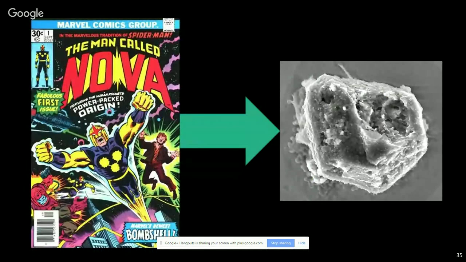Now, like I said, the ultimate goal is to use all of that information that we get out of that setup with those electronics, in order to figure out whether these grains that we see that don't look like grains here on Earth come from classical novae, or whether they come from somewhere else. You know, they might come from any number of places. And we think they come from novae because some of the things that we see in this grain match what we think we see in novae. But in order to be sure, we have to do these experiments.